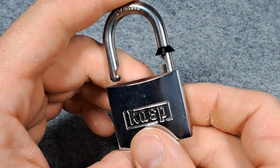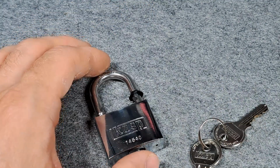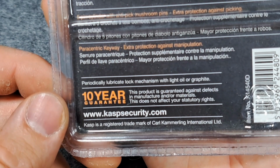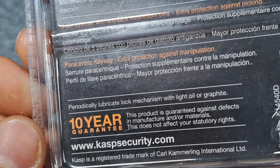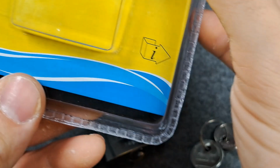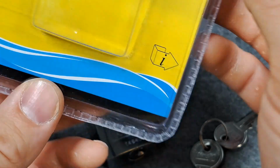So good fun padlock. Grab one if you can. I don't know if they are available outside of Europe. Are they made in China? Not sure. Carl Kammerling International. Not sure where they are made.